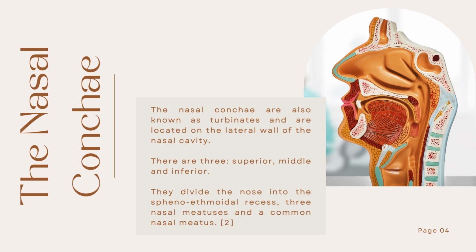Another function of the nose is to help us smell. The cribriform plate forms part of the upper bony border between the nose and the brain. If you look at it from a cranial nerve point of view, the olfactory nerve, which is cranial nerve 1, passes through the plate into the upper part of the nose, and that helps us to smell.